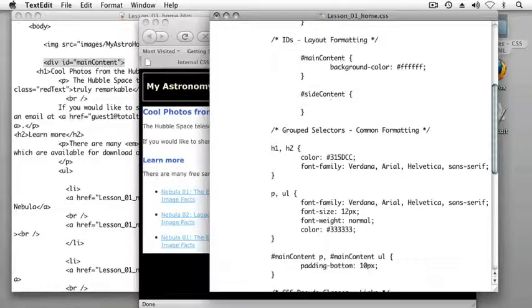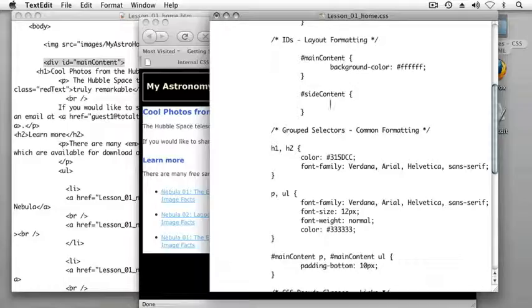Now I'm going to specify a few properties for this new side content ID so that my side content ID will have a smaller width than my main content ID, which right now is filling the screen, and I'm going to give it a different background color, a bit of a shade of beige, and I'll add a little bit of padding to it.